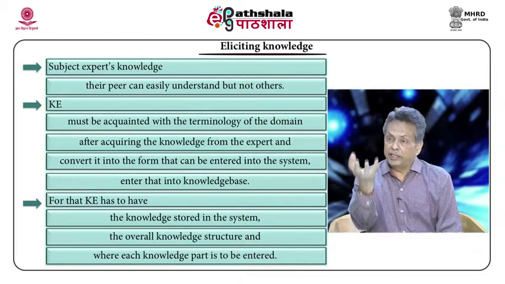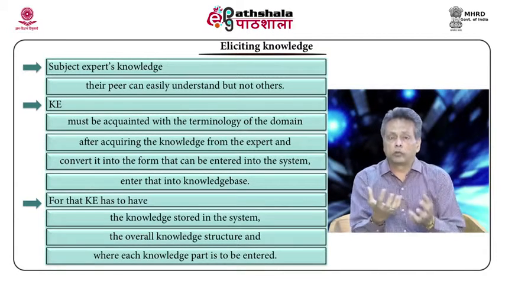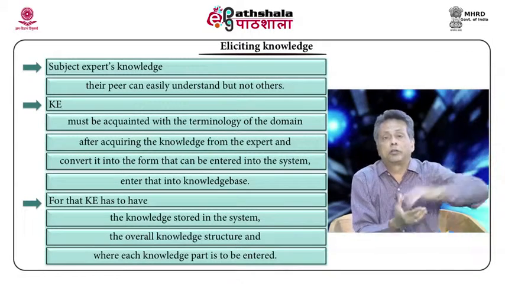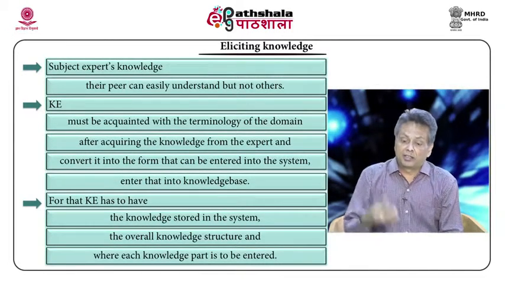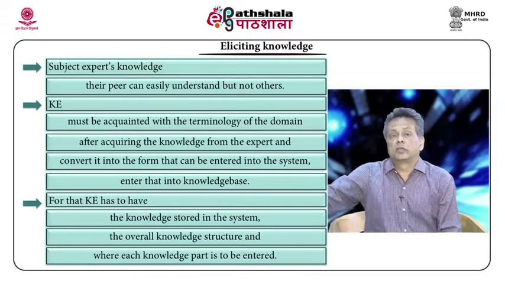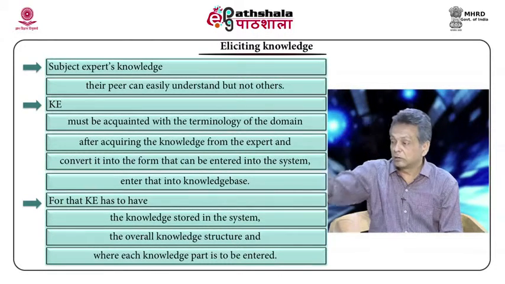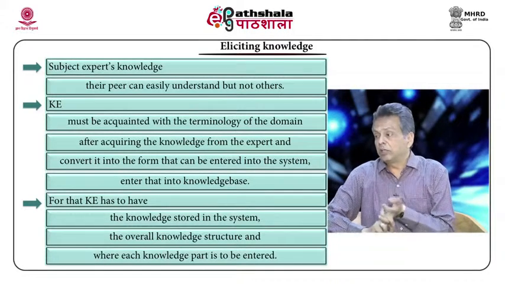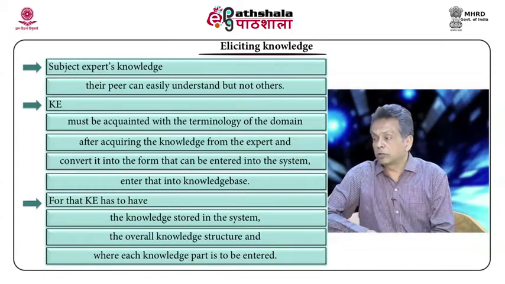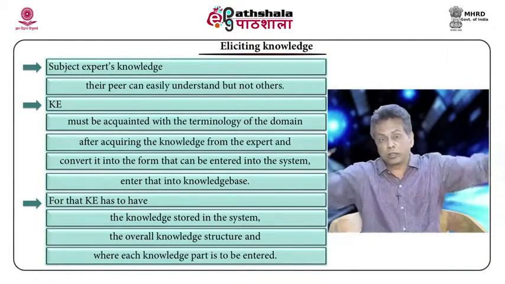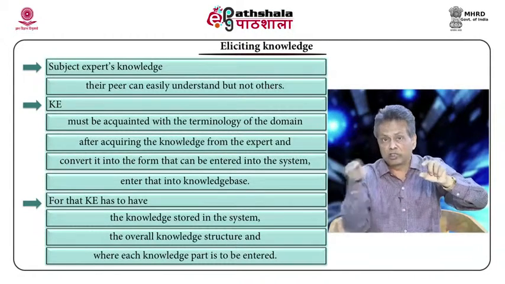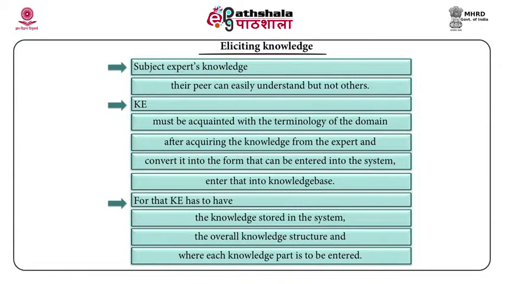and once he acquires that knowledge, he has to convert it into knowledge which is acceptable by the system. Not only that, the elaborated part which the learner can learn from, and the simplified part which the other party, the normal user, should be able to understand. So, the knowledge engineer has to have the information about the knowledge stored in the system, the overall knowledge structure, how it is structured, where what is placed. So, whenever a new attack is encountered, he knows exactly where to place it, where each knowledge path is to be entered.